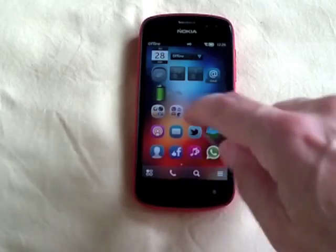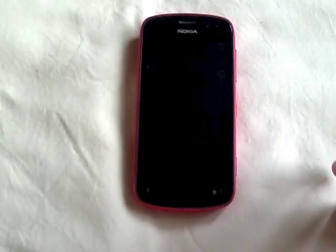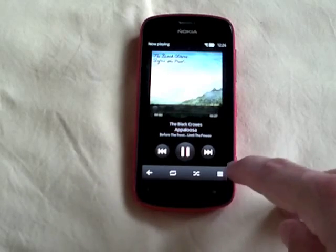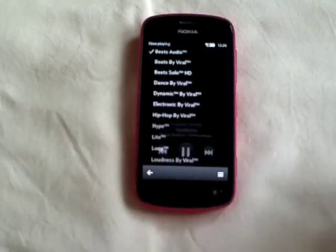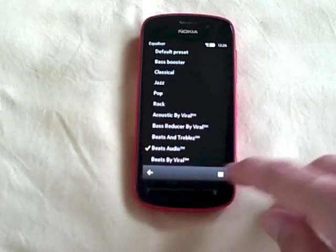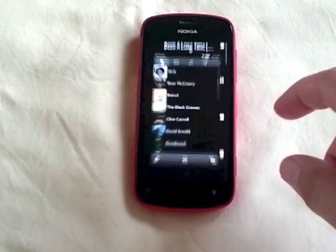A couple of other things I just wanted to show you quickly. In the music player, if we get some music going, let's play some Black Crows. You can see an equalizer. You've got a whole bunch to choose from here. What have I chosen at the moment? I've chosen Beats Audio.